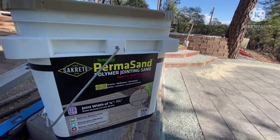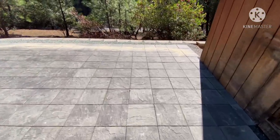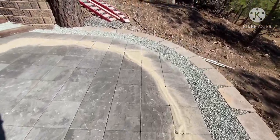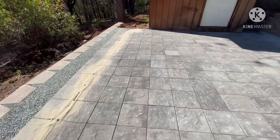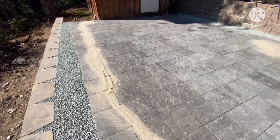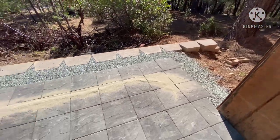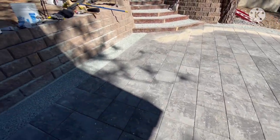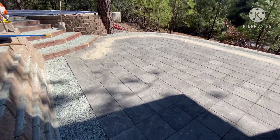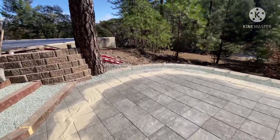For the patio, we're going to be using a Perma Sand polymer joint sand, which is going to harden the cracks instead of just sand. A lot of people have different opinions on polymeric sand, but honestly either way you do it, it's going to look and function good. The polymeric sand is a sturdier base for it — but that's just my opinion. The product's coming out good. We'll be spreading this and it will hold a lot stronger. We're excited — we're almost there towards the end, guys. Stay tuned and we'll show you the final product when it's wet and cleaned up and all that fun stuff.